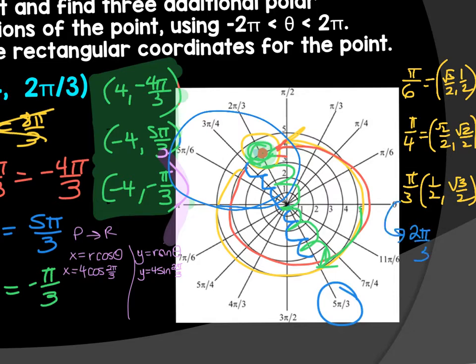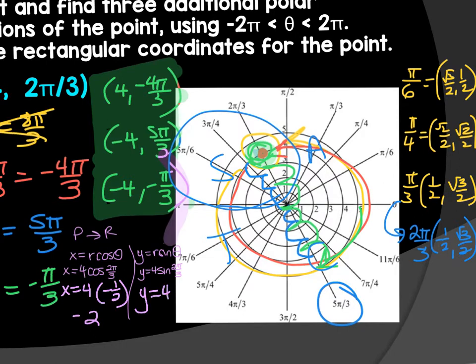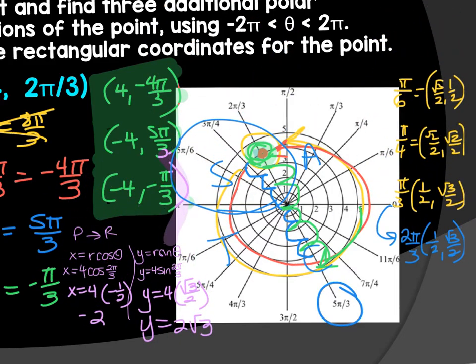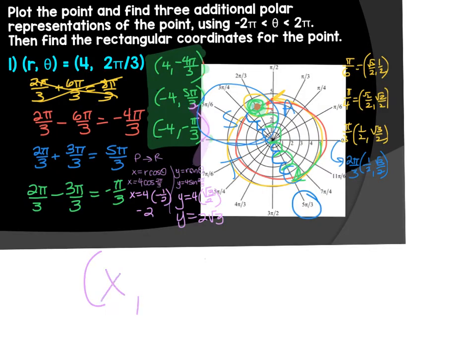In that second quadrant, think about all students take calculus, right? What's true about cosine? It's negative, so this would be negative 1/2, and the sine would be positive, root 3 over 2. So if I plug that in here, I'd get x equals 4 times negative 1/2, and this is negative 2. And plug it in here, y equals 4 times a positive root 3 over 2, and y equals 2 root 3. So my rectangular coordinates would be x, y equals negative 2 and 2 root 3.